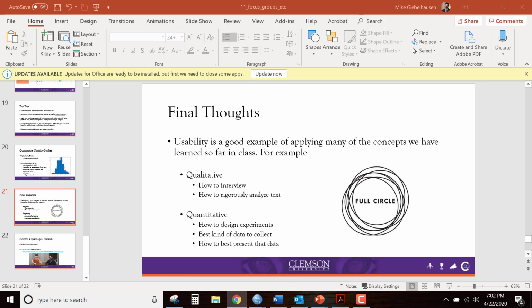Know what a good use for focus groups is, what they're good for. Sort of more trivia, know what ZMET stands for. We did talk a lot about it, so it seems like maybe you should know what it stands for. The Zaltman Metaphor Elicitation Technique.